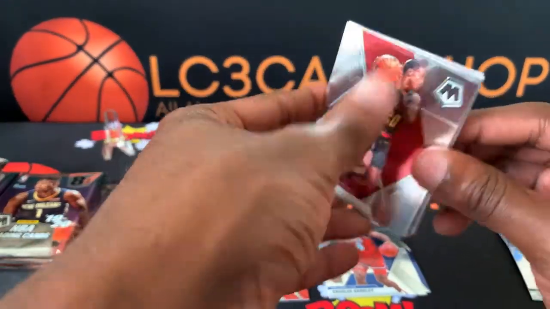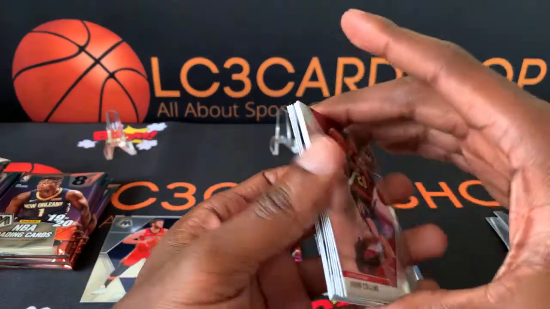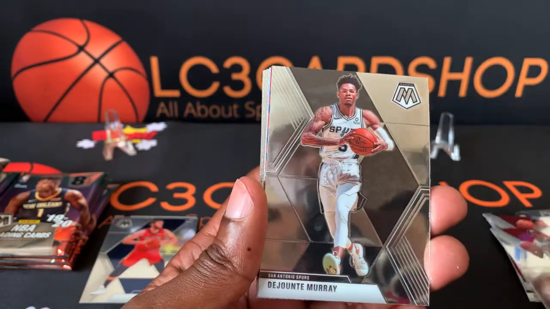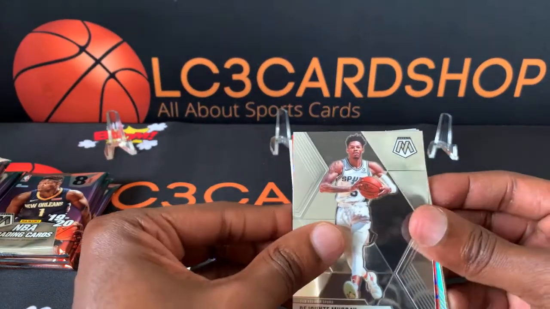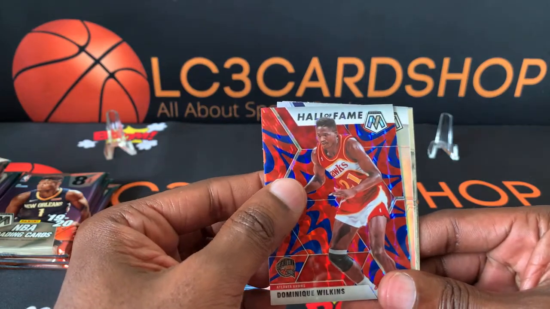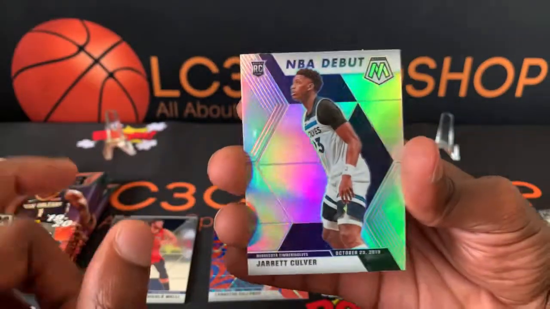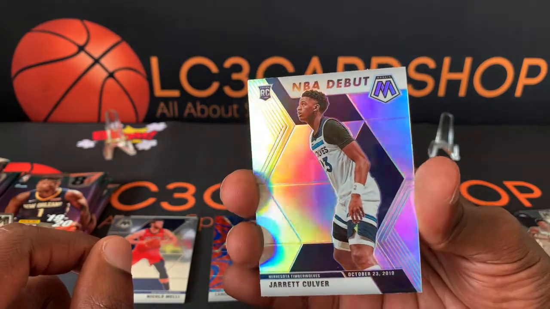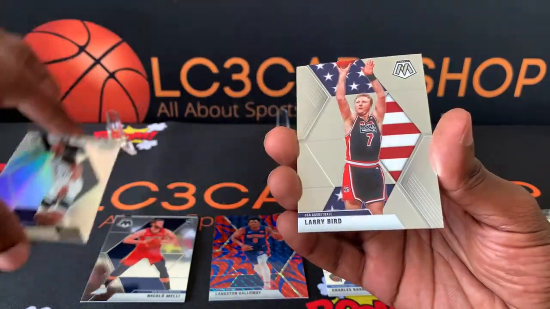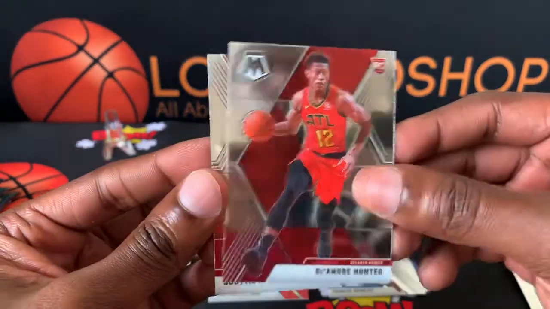All right, next pack. See what else we can get out of here, man. Hope we get some good stuff. Oh, we got a silver. John Collins. Patrick Beverley. Dejounte Murray. And no rookie. Dominique Wilkins. Is this a rookie? Oh, Jarrett Culver. Okay. So we did get a silver rookie, the NBA Debut one at that. Nice, nice, nice. Put that over here. All right, Larry Bird, DeAndre Hunter, and a Scottie Pippen.